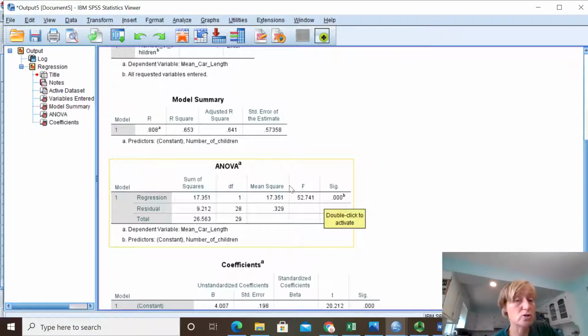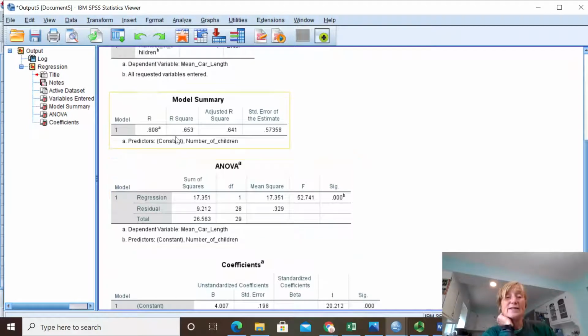And so what you want to also report is the ANOVA's F value. That's the statistic that the ANOVA reports. It's 52.7. The degrees of freedom, the total degrees of freedom, 29. And the p-value, or the significance. In the SPSS code, it's called significance. This is p less than 0.001 is how I would report that value. In other words, there seems to be a significant relationship between the number of children one has and the size of your car. Okay, that's fantastic.